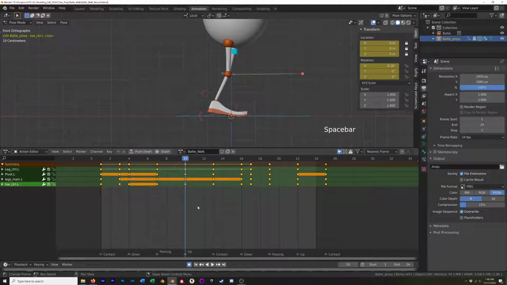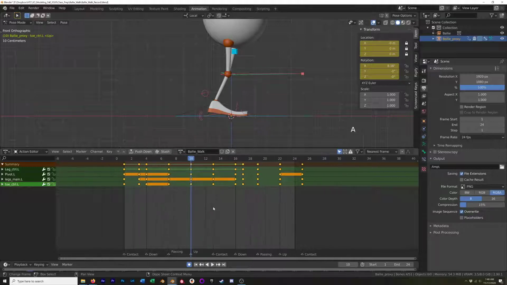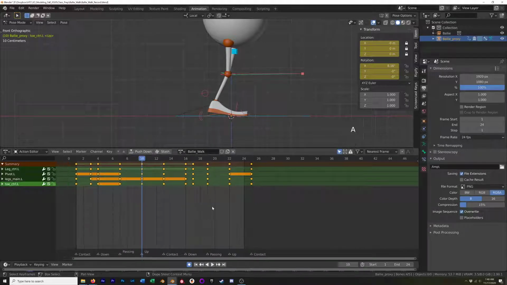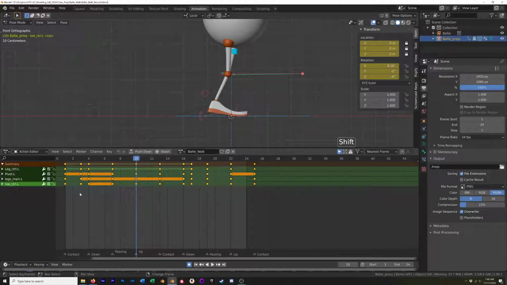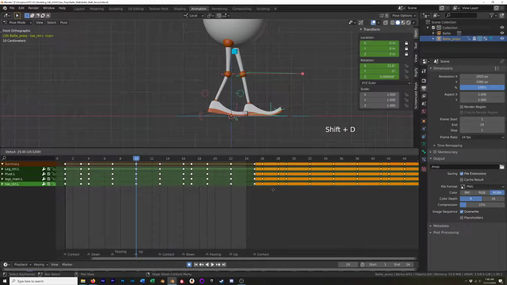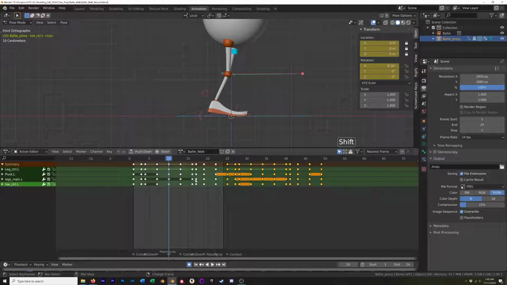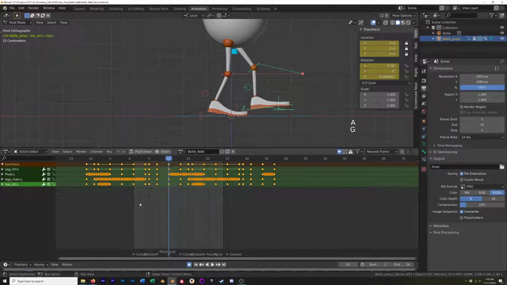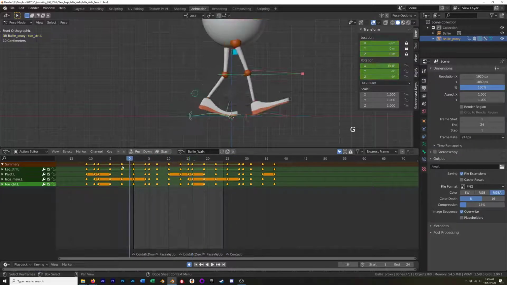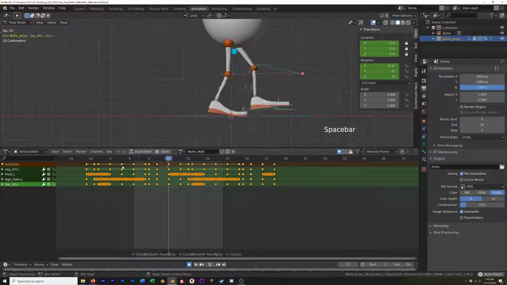So with everything selected here in the dope sheet, just hit A once to make sure that it got it all selected. I'm going to hit Shift D to duplicate, and I'm going to drag it over so that the first keyframe of my duplication is right on frame 25. Okay, so it's copying that perfectly. And now we can select all of that, hit G -12 to move it back 12 frames. Okay, so now we've got that copied in there.